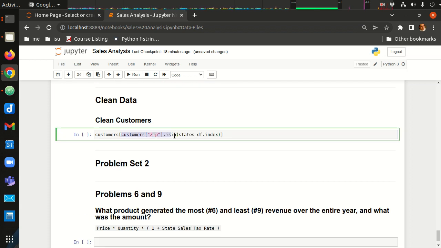So this is going to be the slice of items that the zip field is in our states data frame. So the zip field is containing the 2-letter state abbreviations. Okay, now we are referencing this from our original data frame, so we can set this equal to something. So this is a data frame, and we can say we want the state field to be equal to something.